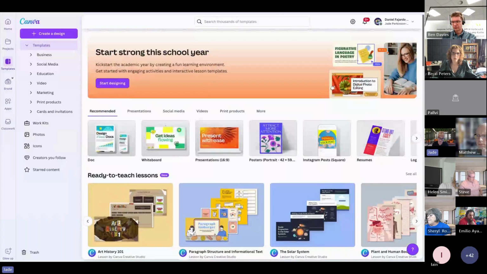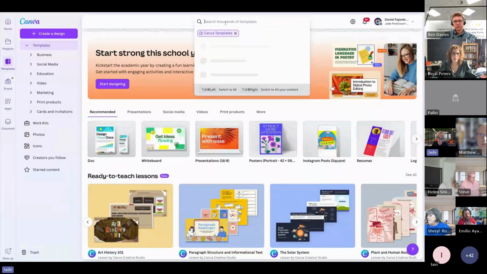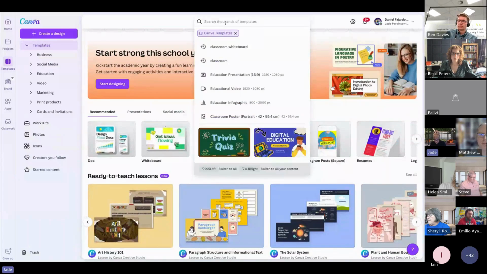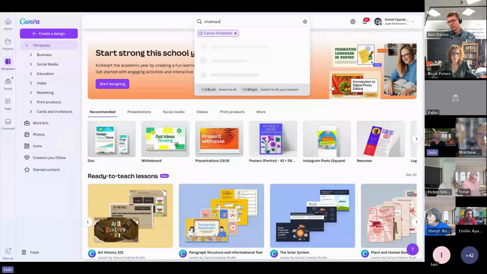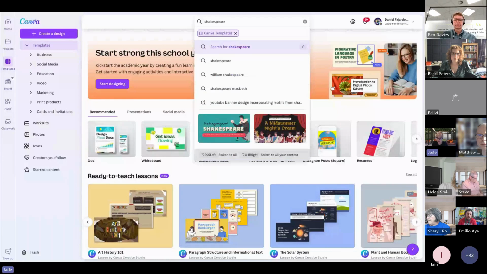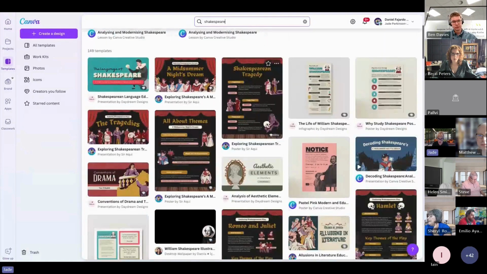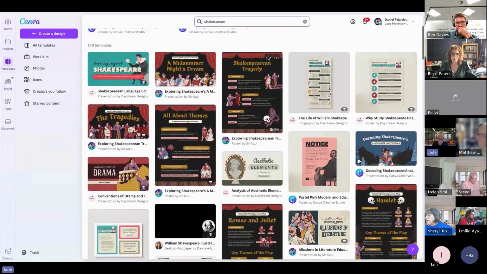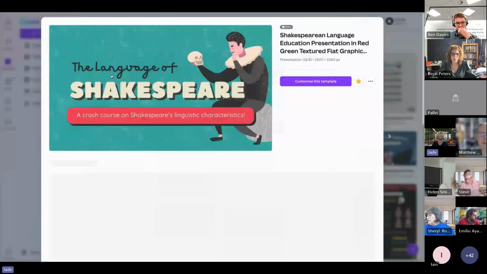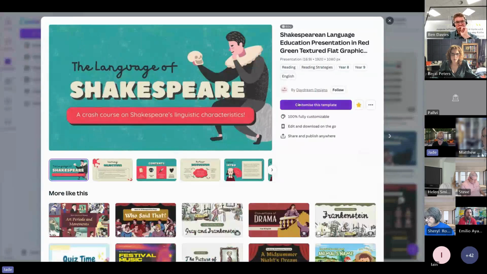Okay, so let's search for templates and see what we can do with it. So I'm going to have a look at Shakespeare and see what I can find. Okay, so let's just have a look at what we've got, and I'm going to pick one. So I'm going to pick the language of Shakespeare, customize the template here.